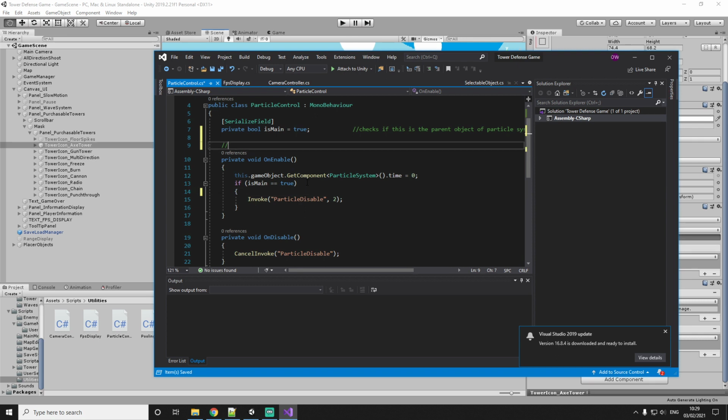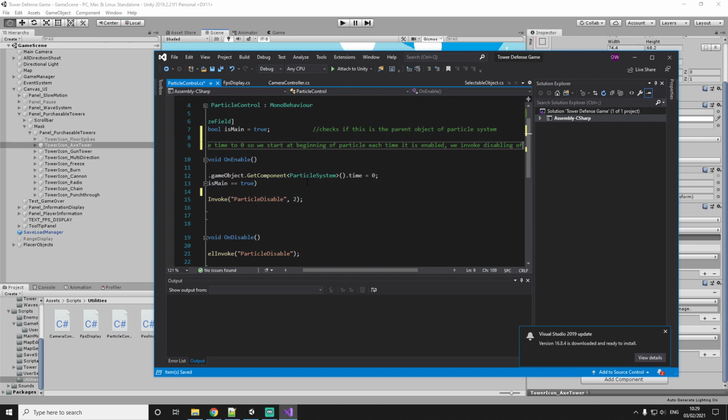So what we do here is we set the time to 0, so we start at the beginning of a particle each time it is enabled, and then we invoke disabling of the particle if it's a parent particle.